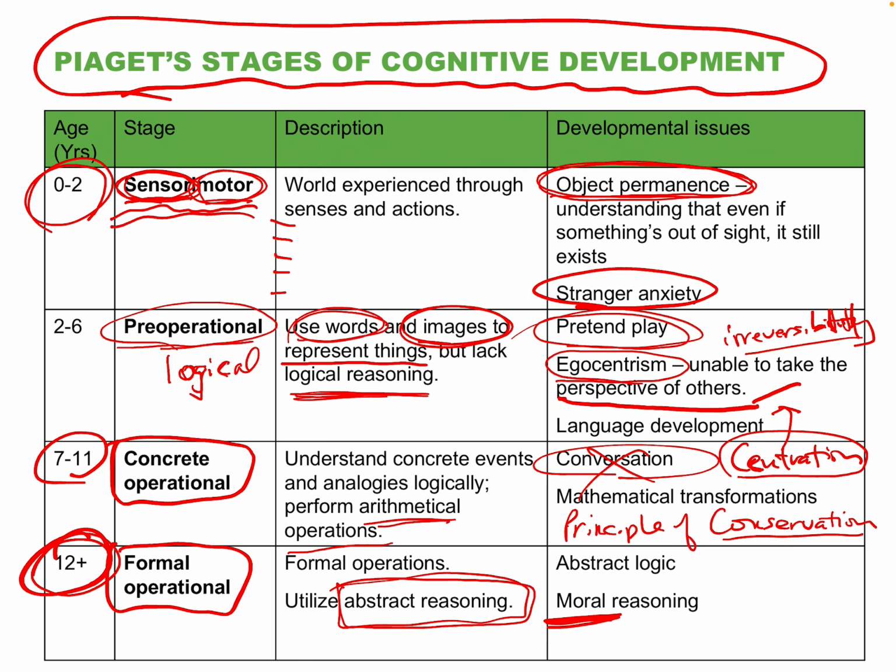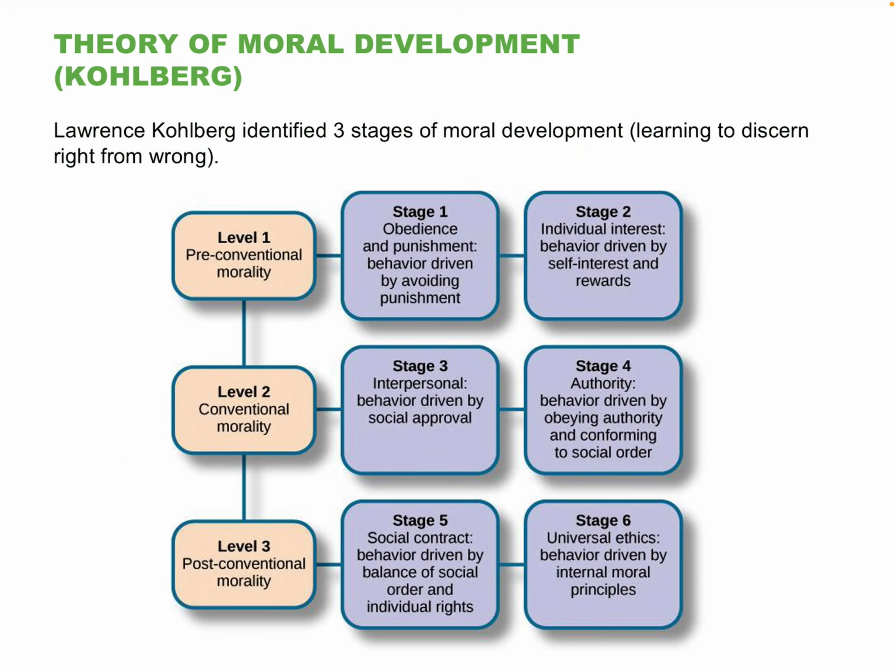But we're developing language pretty good, a lot of words. And then we ease into concrete operational. We wake up one day and we understand that we pour water into different containers and it's the same amount. It's amazing, okay? But we're still limited because we still see love as holding hands. And then we graduate into the formal operational stage where suddenly we're philosophers, okay? And can think in abstract ways. All right, now another theory of development is Kohlberg's theory of moral development.